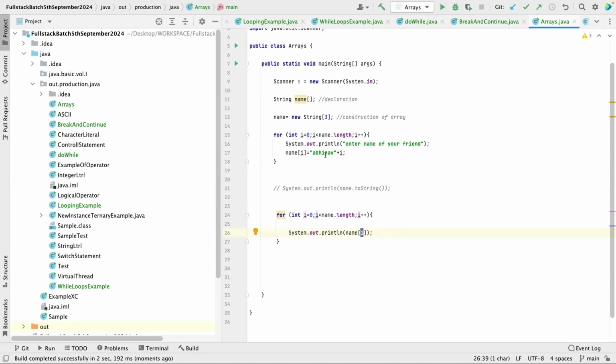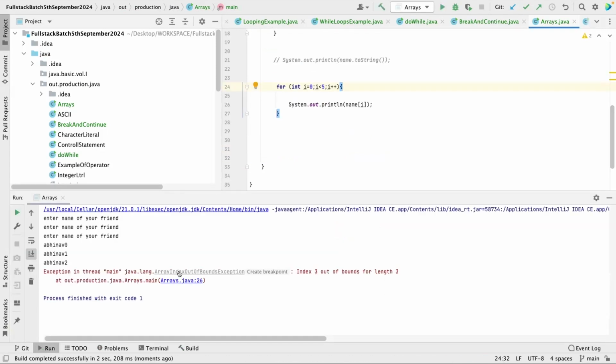Okay, then what will happen if I try to access, right? Let's assume here I am entering length. Now I will remove this length. What I will do is add 5. But what is our array size? 3. Now we are trying to access an index beyond the range of the array. So what will happen? Which exception will we get?